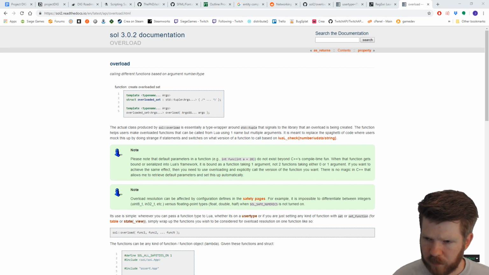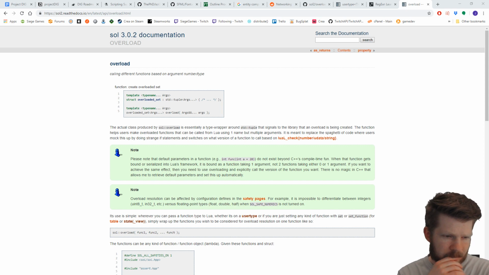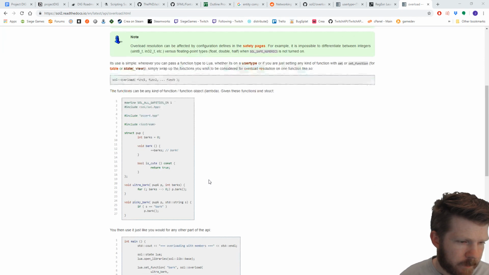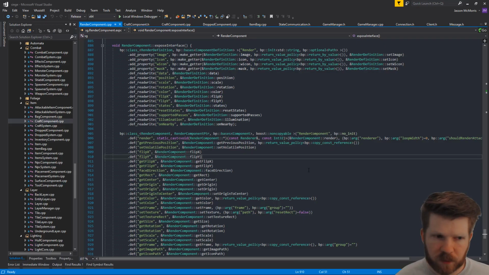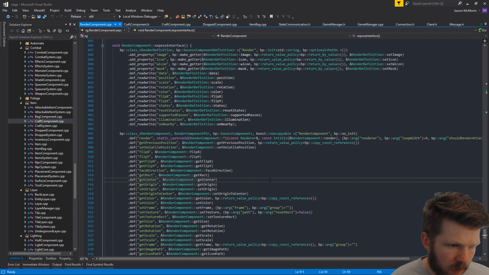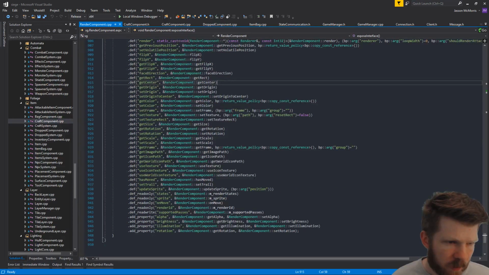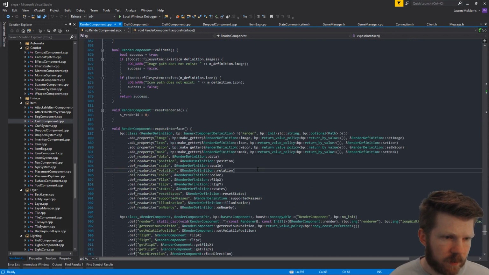Wonder if it's really worth even doing overloads here. Yeah, overloads kind of suck. So I think what I need to do is something like, yeah, I'm sure I can find an example somewhere.